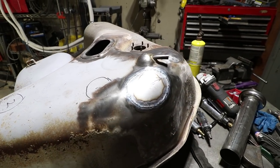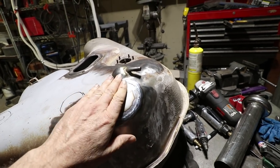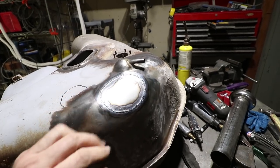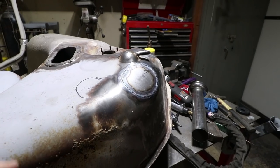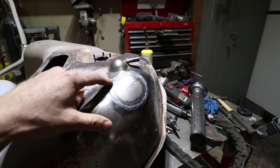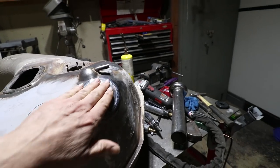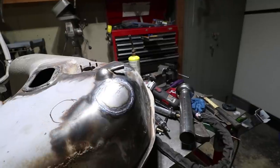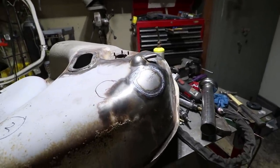Okay guys, that's one less hole I have to worry about. This patch went okay. I could have spent more time shaping it in a compound curve, but I ended up just rolling it this way, and it is good enough for a gas tank. I think the welds are good enough to where it's not gonna leak, but it is a little bit flat right here. I'll probably put a little filler on it when I paint this because I want to just keep it satin black. So that's done.